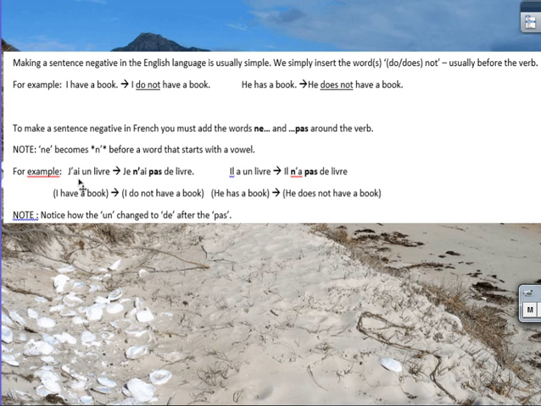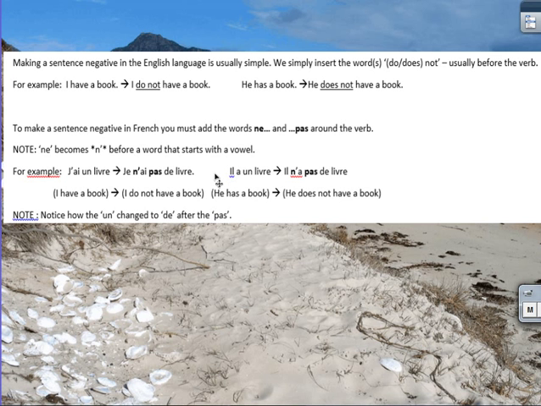Now, if you forgot what your verb is, remember those forms of avoir from the other video from tonight's homework. This is our form of avoir. This is the have part. So you have to put your ne in front of it, which you'll notice starts with a vowel, so I changed it to an apostrophe, and your pas after it. When you do that, you end up with je n'ai pas de livre, which is I do not have a book. The not have is right here because you've got a ne pas around have.